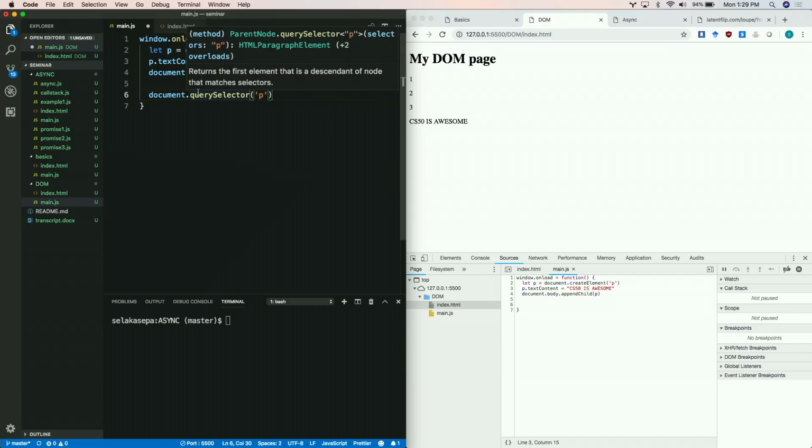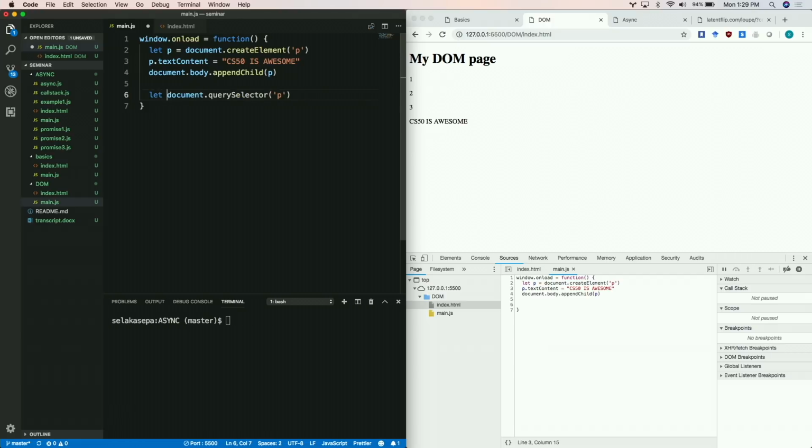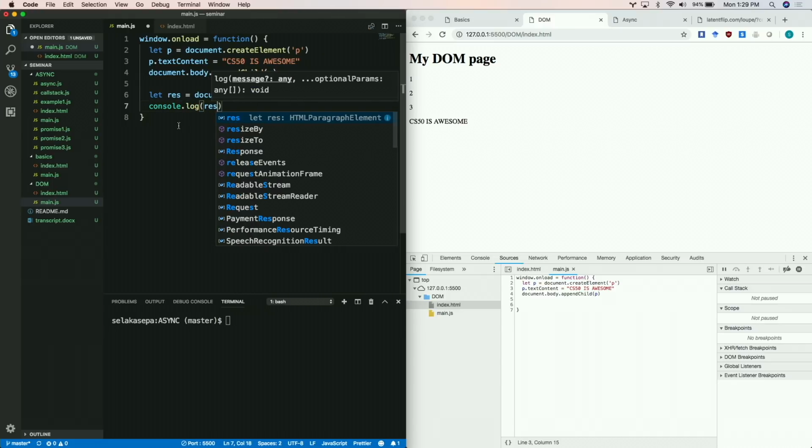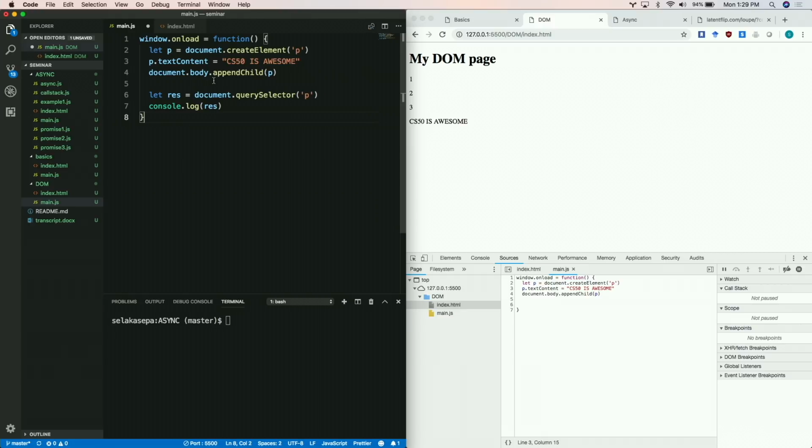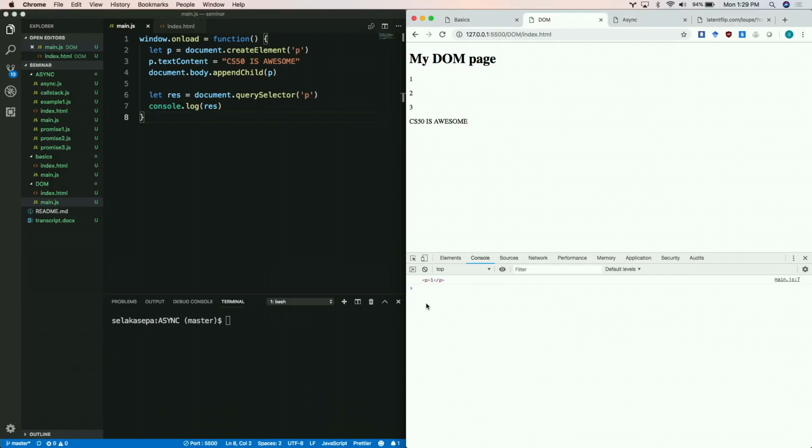Okay, and then let result equal that, and then let's log this result. Okay, so if I save this and run this, we can see what happens, right? So in this case, command save, and then I can go to my console and see what I'm actually printing out. So in this case, I have this paragraph.